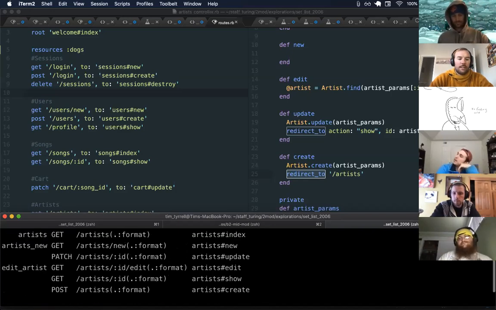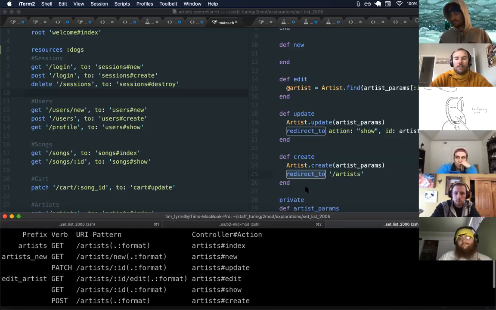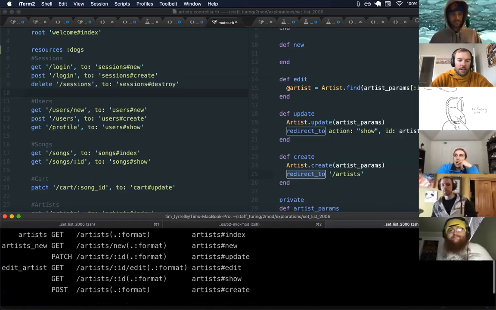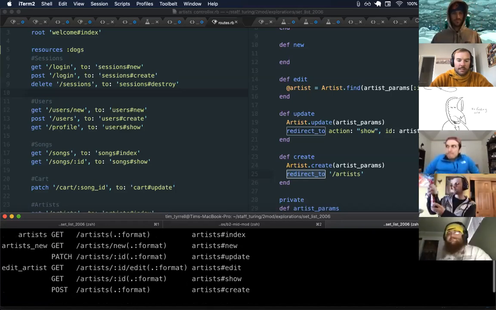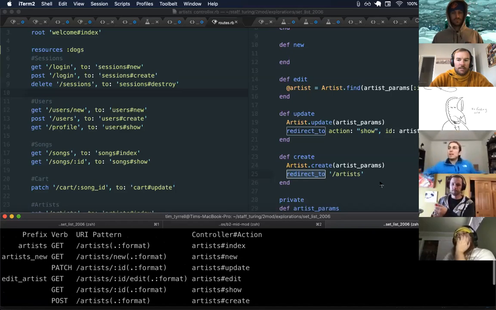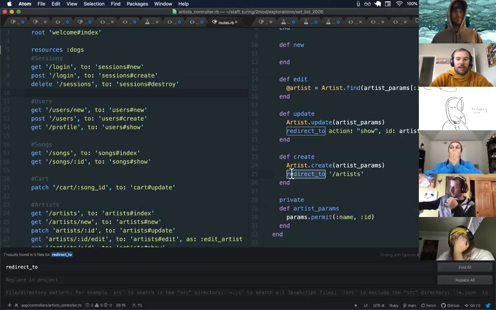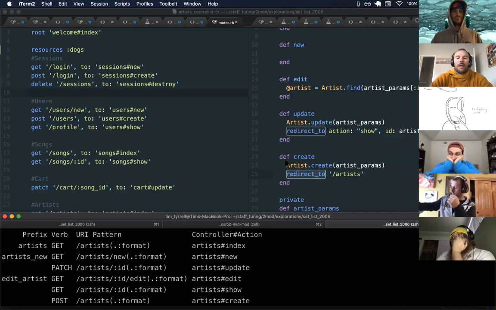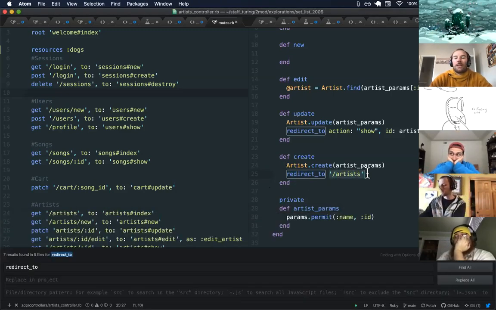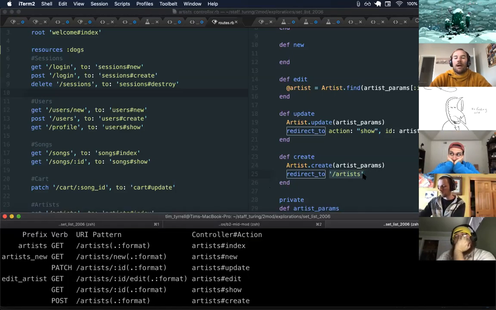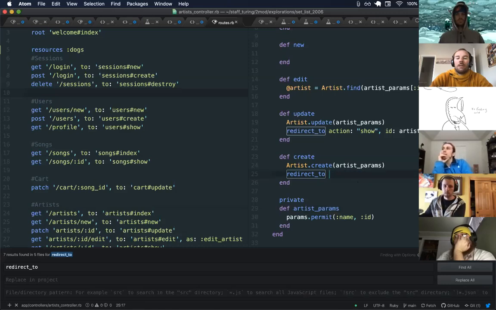So I see that I get some of these path helpers, right? So if I wanted to use my path helpers, a good example here is the create action. If I want to use my helper instead of this path right here, because I'm getting this prefix, this could be artists_path, right?